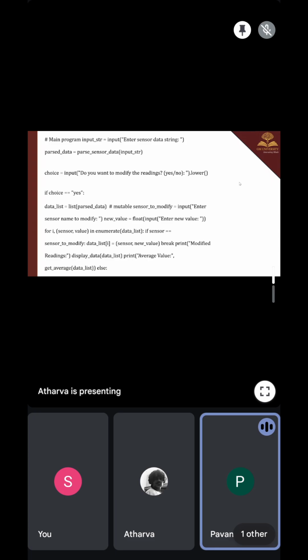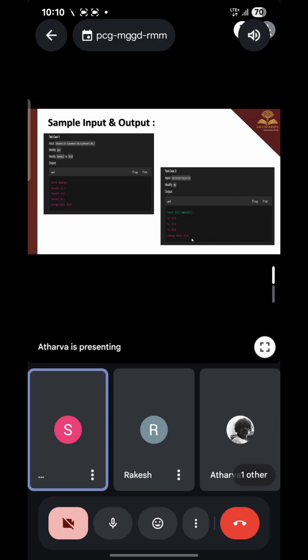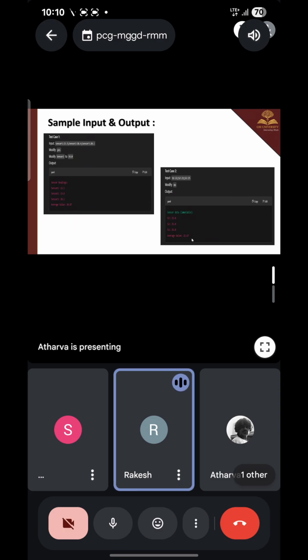The next topic is covered by my friend Rakesh Jain. Hello guys, I am Rakesh from F section. Today I will explain the sample input and output. Test case: if modify is yes, the output is mutable. If modify is no, the sensor data is immutable.